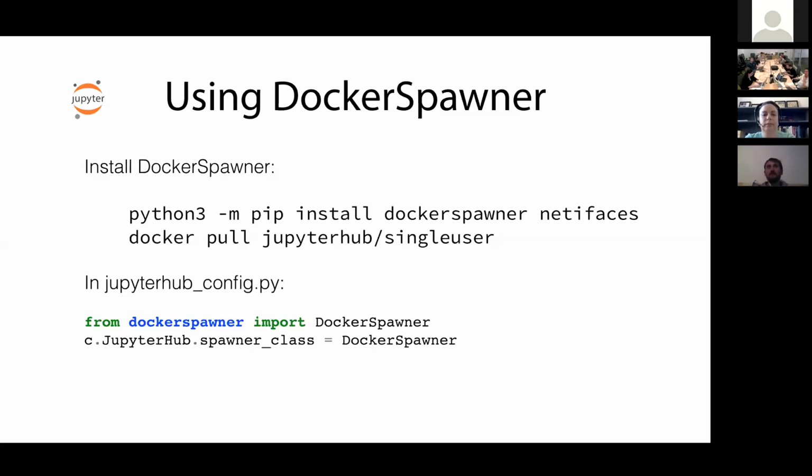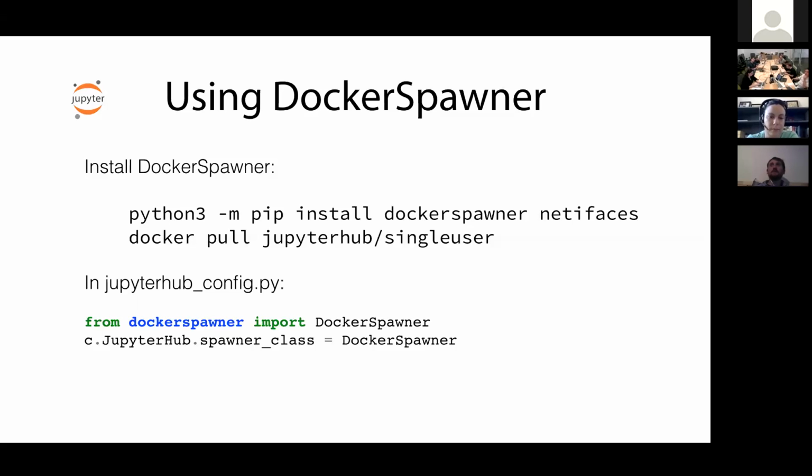That basically lets you think about it as a regular network when both things are in containers. If you use Docker links or Docker overlay networks, then you just need to pass basically the host name of the hub container. Yeah, in our case, we're running the hub in a container, but then the spawners run externally from Docker.